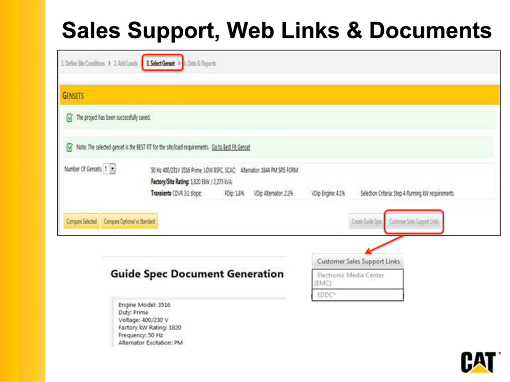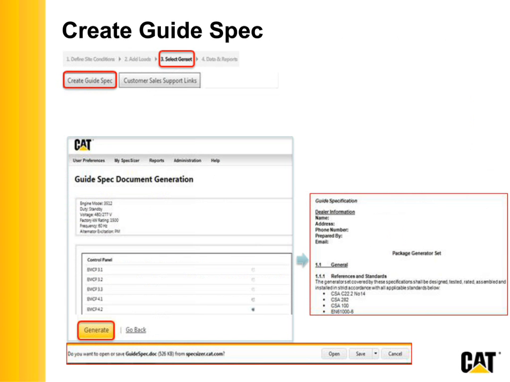Okay, and here we're just simply showing, once you click the guide spec link, it's going to bring up a guide spec dialog. There's predefined logic. For example, if you were to size a 1000 kW 1250 kVA genset, there's logic in the program, predefined logic, so there's some compatibility here. For example, it's going to have the right control panel. Everything is going to be correctly configured for you with that logic.